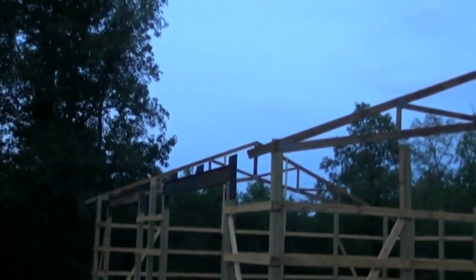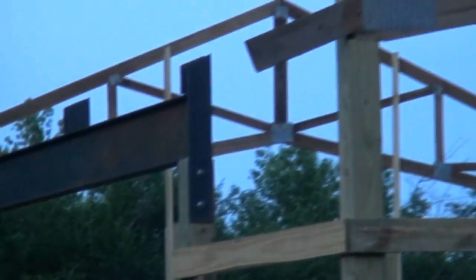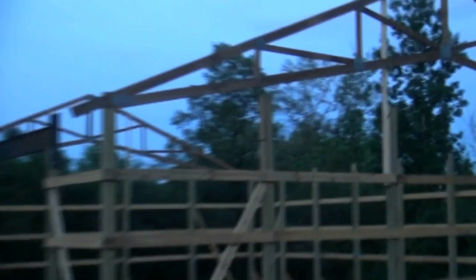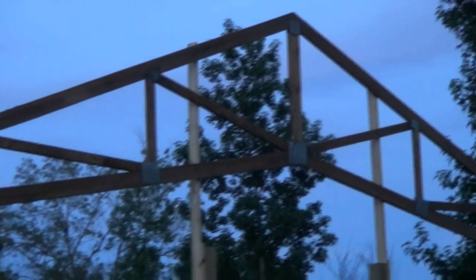I think this is the 6th day, maybe, working on the shop. I've got the beams up there. See how those go? Got 2 trusses up there. All the poles are notched. It's about 20 foot to the bottom of that truss right there. About 25 to the peak of the truss up top.